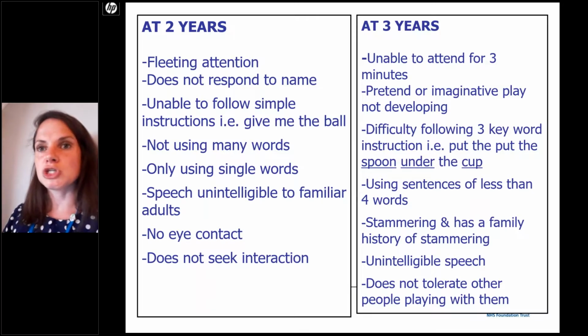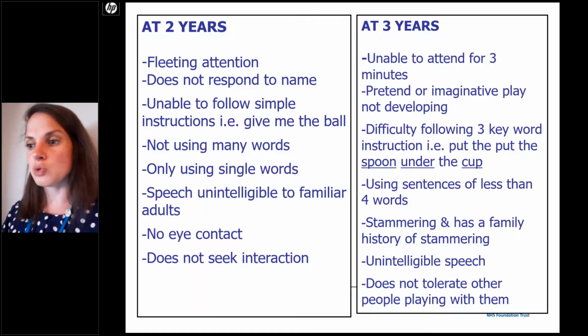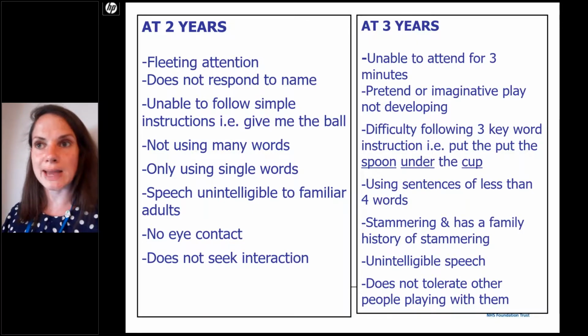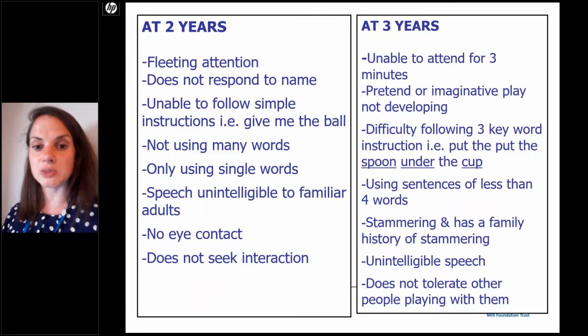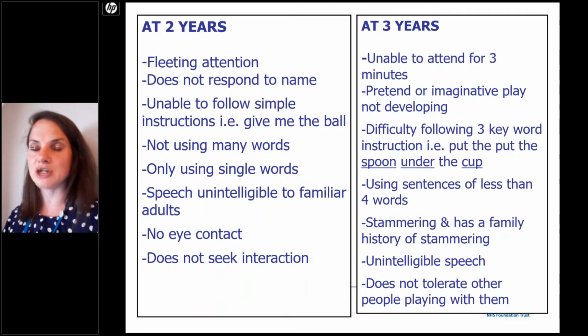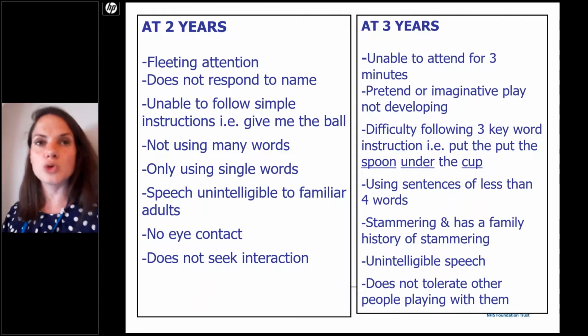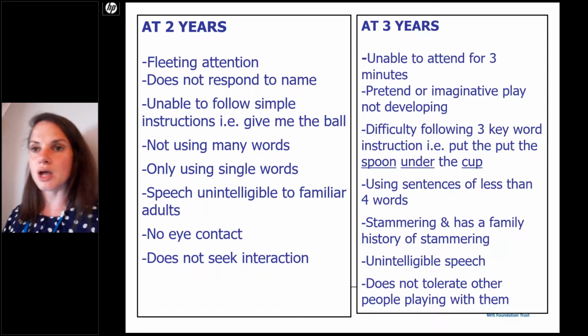The way in which you would do that will depend on the borough in which you're working. If you are working in the boroughs of Southwark and Lambeth, you can refer to our team, Evelina Community Speech and Language Therapy Team. And I'm going to put a link to our website on the last slide. So you just go to the webpage and you can fill in the referral form. We also have an open referral system so the parents can self-refer.